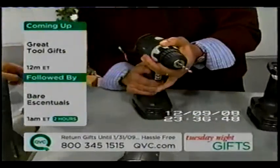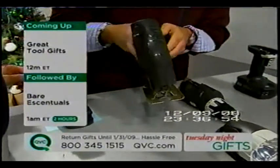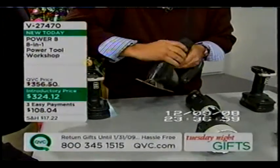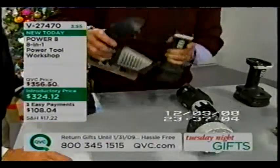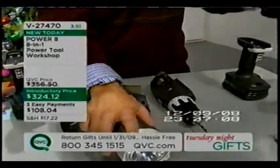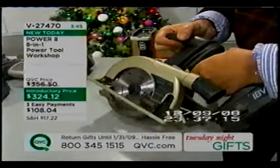Let me show you. This is going to slide right off, and now this becomes the handle that is going to power your jigsaw. Exactly. It becomes a jigsaw that you can take all around. Look at that. There's no blade in it right now. Yeah, we don't have a blade. It's safe. Right, which is safe. And then you take that off. Then this also will power your work light there. It will go on here to power your cutoff saw. Your circular saw. And cool.